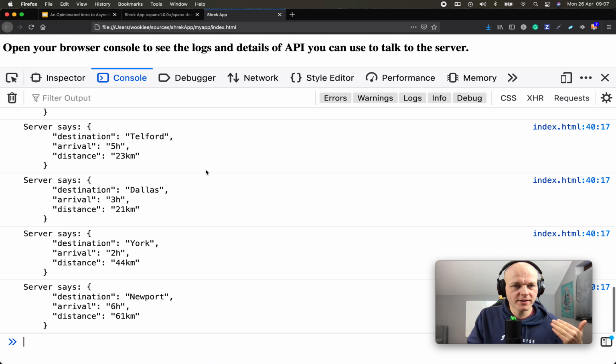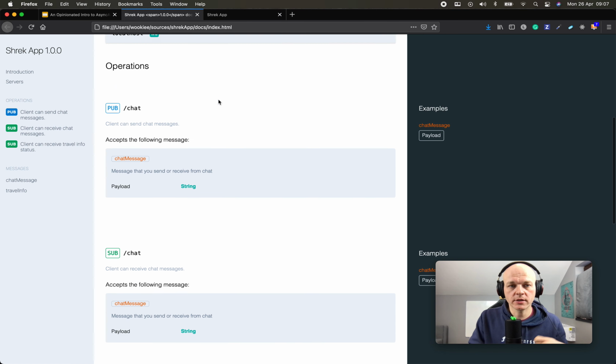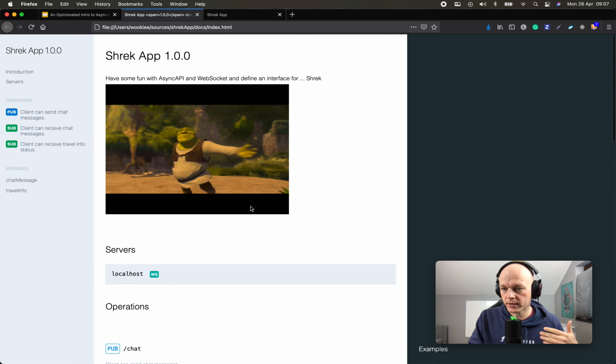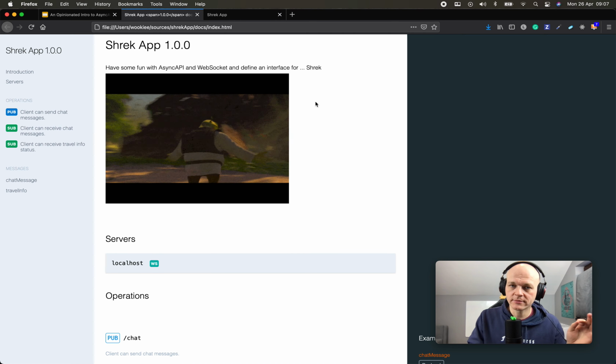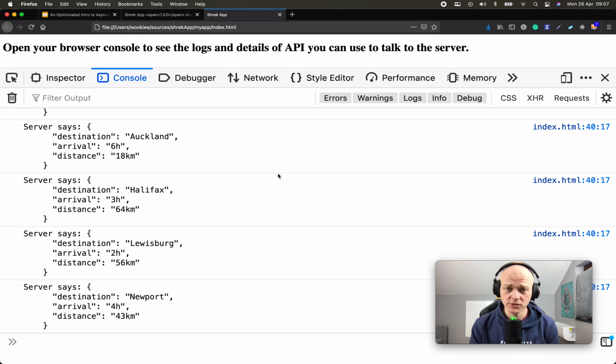So to summarize, with one AsyncAPI document, I was able to, first of all, generate documentation. But again, that's not the only use case. I was also able to generate the server and the client and just focus on putting some business logic. And that's it. And there are more use cases, like testing of this application. Or I could have a real-time validation of the messages.